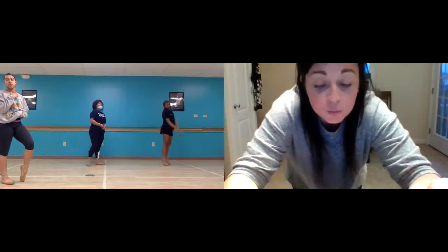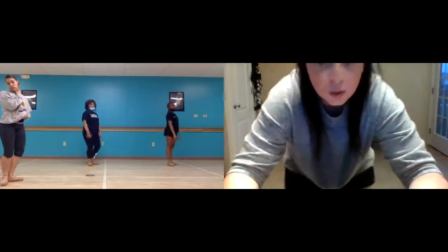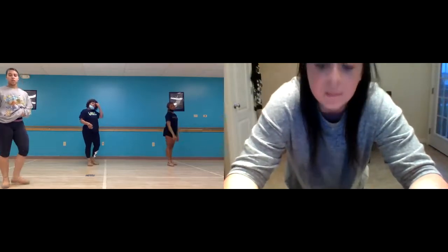And then you turn out to first position and you go plie roll up. 1, 2, 3, 4, then roll, then straight down, then back up to releve, plie roll down. 5, 6, 7, 8. Right, then you move to fifth position and you go with the right foot in front because your left hand's on the bar technically, or right hand if you were on that side of the bar.